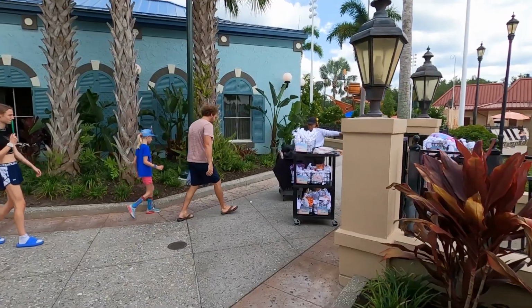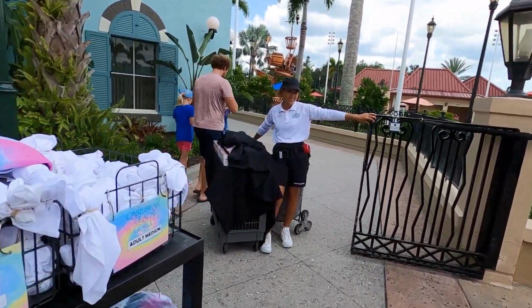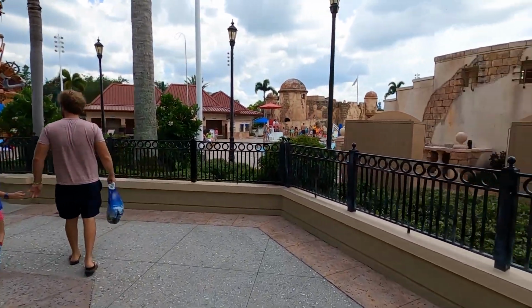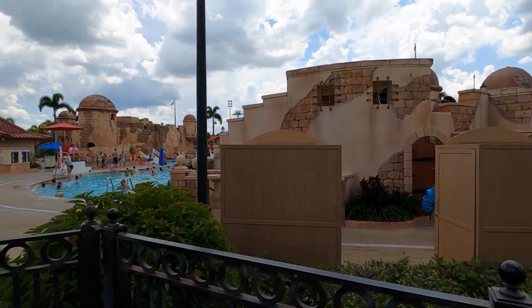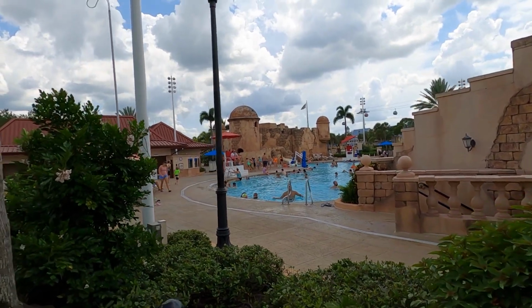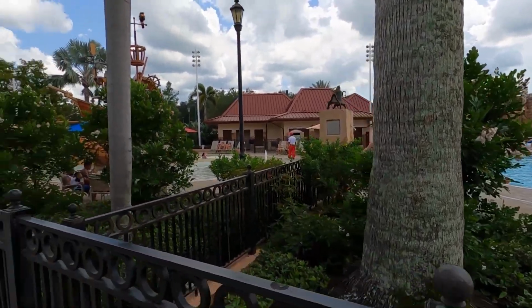But this section to the left there is where you're going to check in. So when you come out, you just go to the left and you go to the pool. We went around to the right today. And if you guys don't have towels and stuff with you, they're always provided on the inside at the towel stations. But this is the back side of the pool right now, so you can see more castles, more cannons and stuff like that. And it's just a big, big pool. This is one of the nicest ones on property.